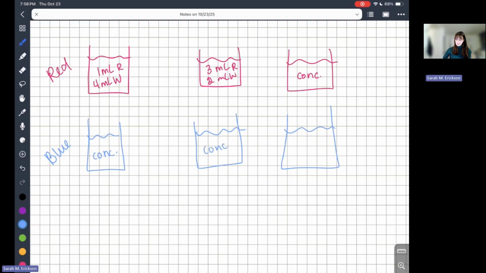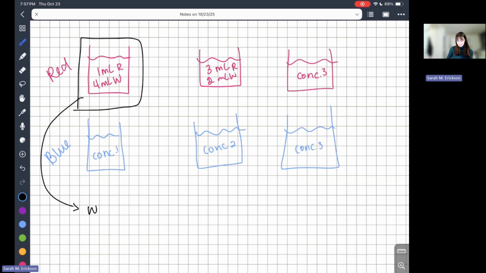So all of these are different concentrations, concentration 1, 2, 3. And we need to calculate for each one of these the concentration that it is. So for right now, just for our practice, we want to know the concentration of this one. So this is the one I'll be working with. What is its concentration?